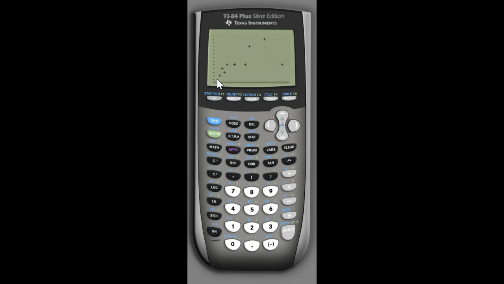So in short, a scatter plot is just a visual representation of data that shows the connection between two measurements being taken of the same sample or population. These plots can often be used to talk about whether or not there's a correlation between these two measurements. Okay, so let's go make some scatter plots.